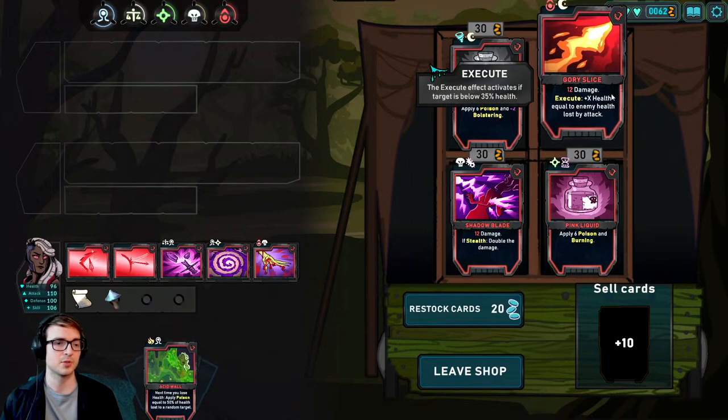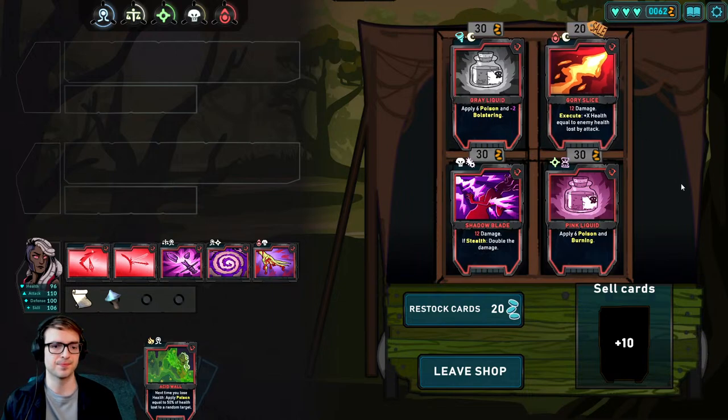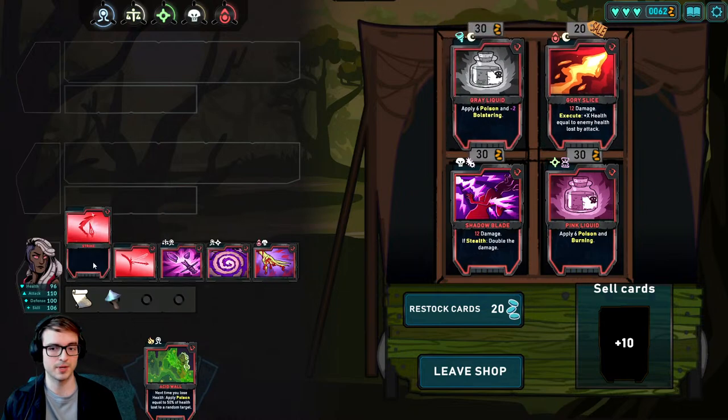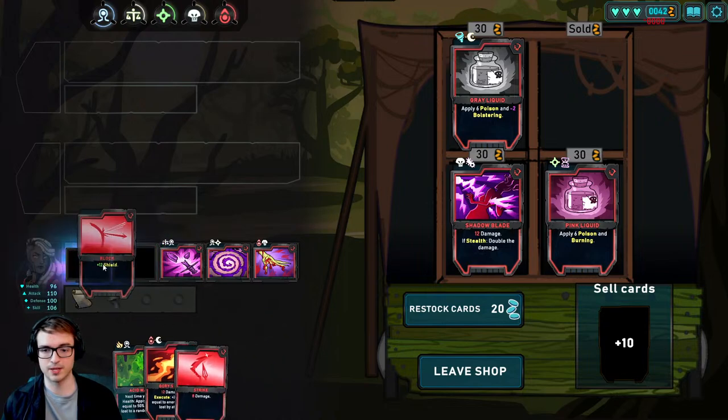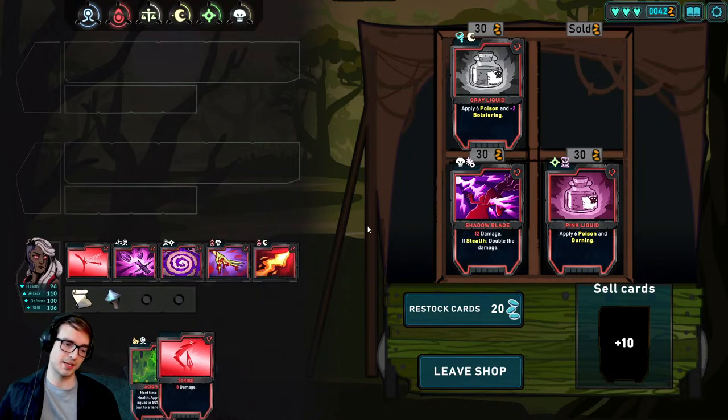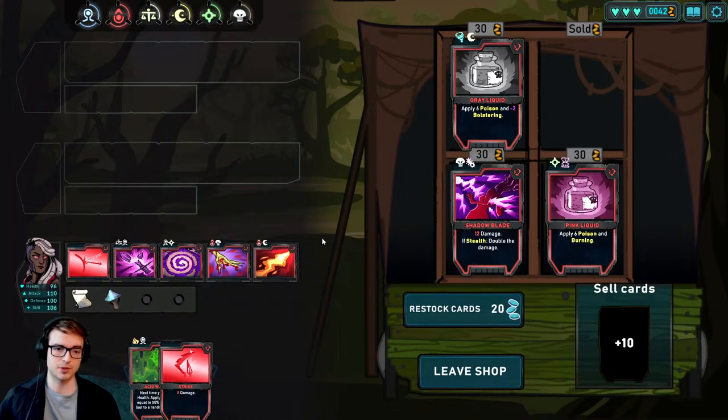Ah, gosh dang it. Do I take gory slice? X health equal to enemy attack. Enemy lost by attack. There's mind. Blood. This would be blood. Dang. Okay, maybe I take this one. Be better than my strike anyway. It's on sale, just because I want to make sure I have enough that I can put the gory slice in the end. I want to make sure I have enough that I can go to the Recyclotron if I need to. I don't want to buy anything else though.